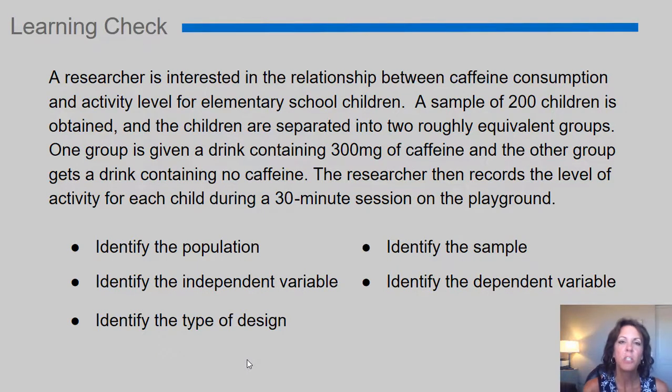So what I'm going to ask you to do, and I'm going to hope that you're going to pause the computer and write down your answers. This is a good way of checking your knowledge. Identify the population, the sample, the independent variable, the dependent variable, and the type of design. Pause the video and come back. I'll be here for you.